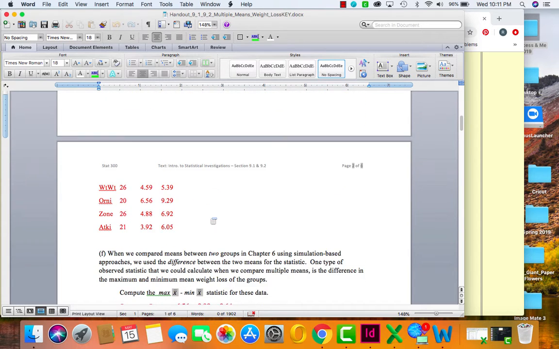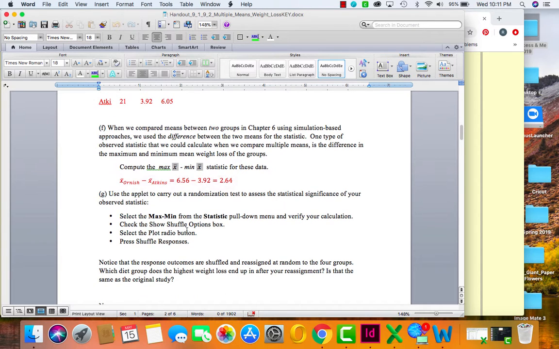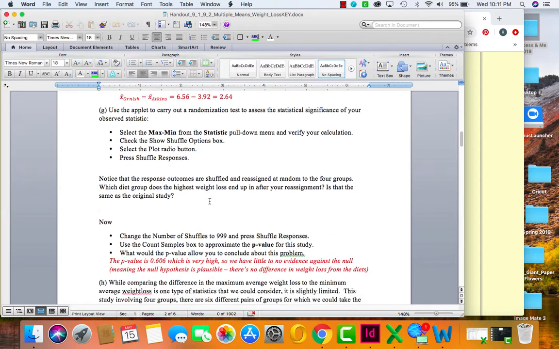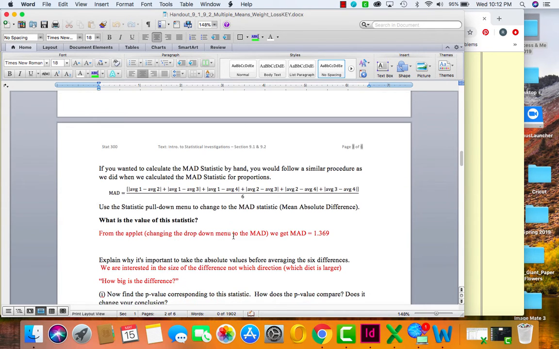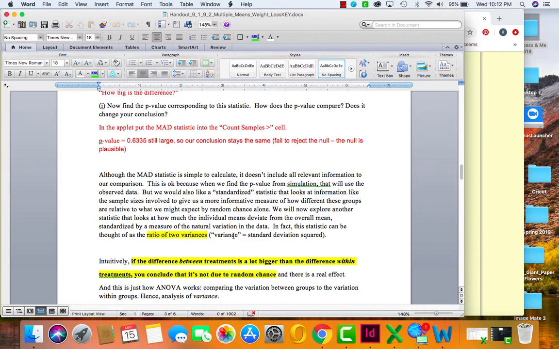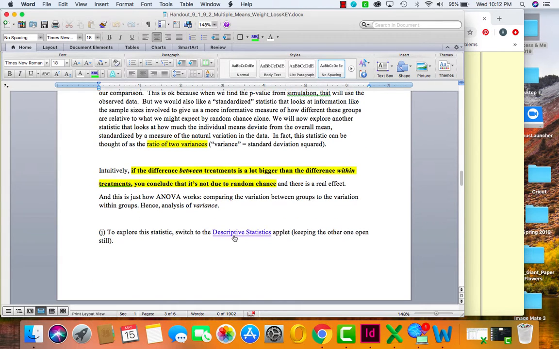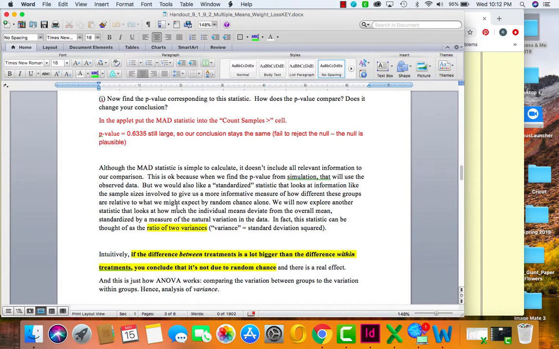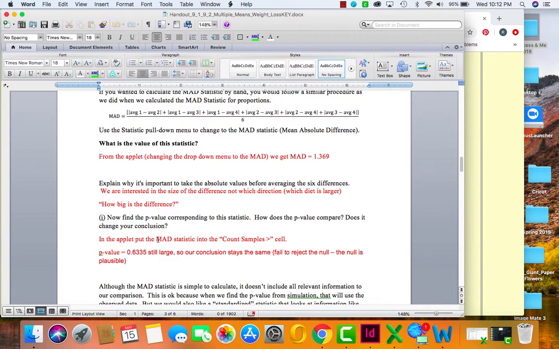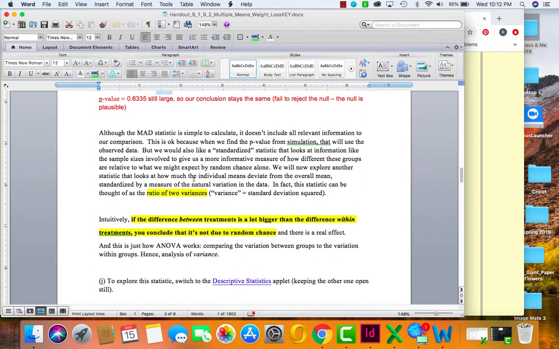Just as before with chapter 8, there are three possible statistics. The first is the max minus the min, but remember, this ignores all the other differences, so it is not a very good statistic. We are also going to do the MAD statistic, mean absolute difference. And lastly, the theory-based approach, which is the analysis of variance, the F distribution. That's the one that can be predicted using a theory-based approach. The MAD is not a well predictor, and that's why we use the F statistic. The parallel for a categorical response is the chi-square.